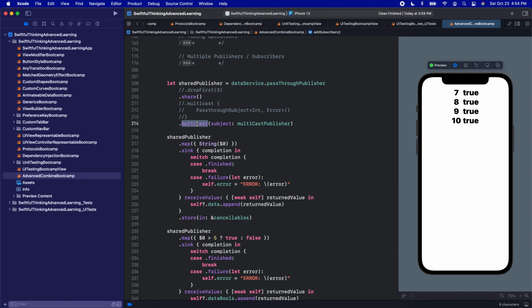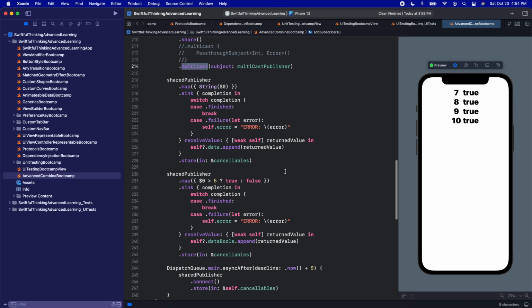From what I've read, it should be used along with a share, because this is obviously when you're using multiple subscribers and maybe you want to delay one of those subscribers or a couple of those subscribers and then connect later. But I'm definitely not an expert on the share and multicast, and I'm not 100% sure on the full difference between the two. I'm sure there's much more that I don't know about, but this is probably enough for you guys to get going in your apps.